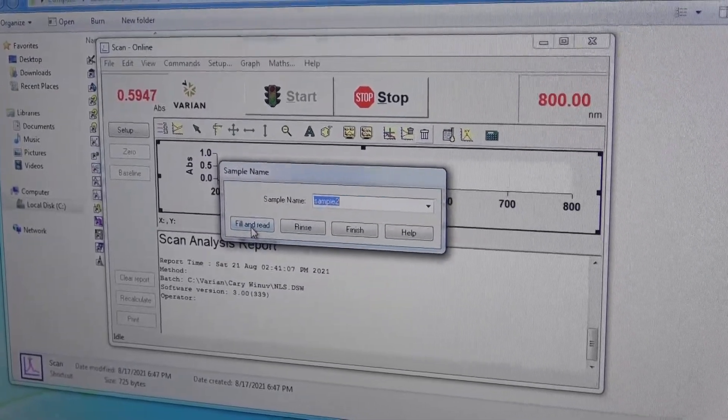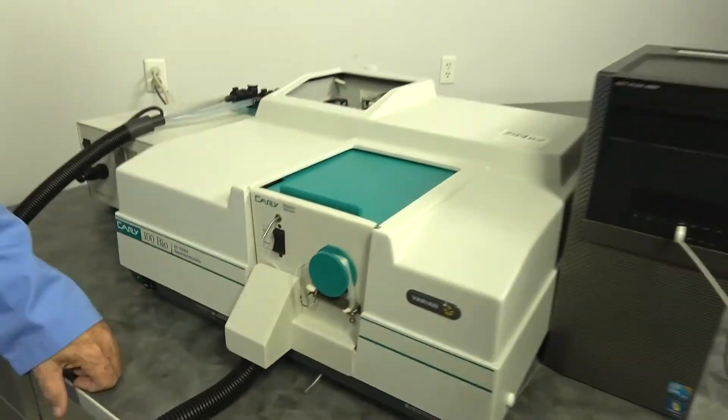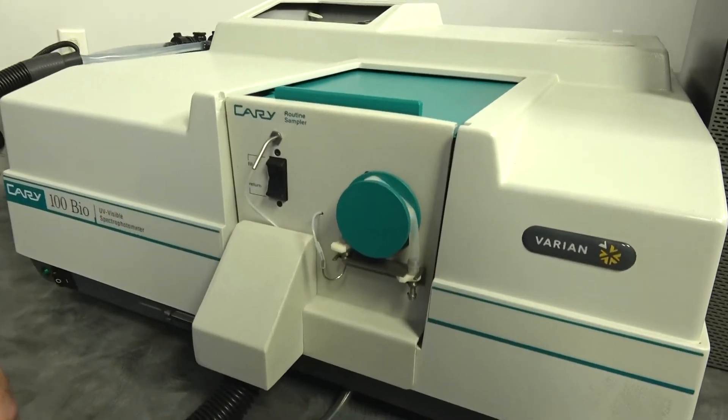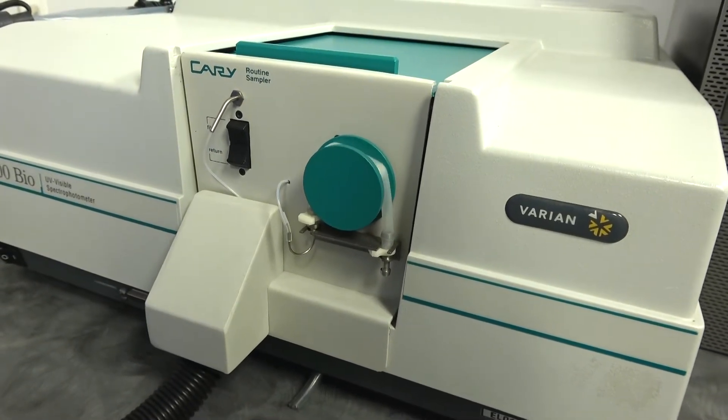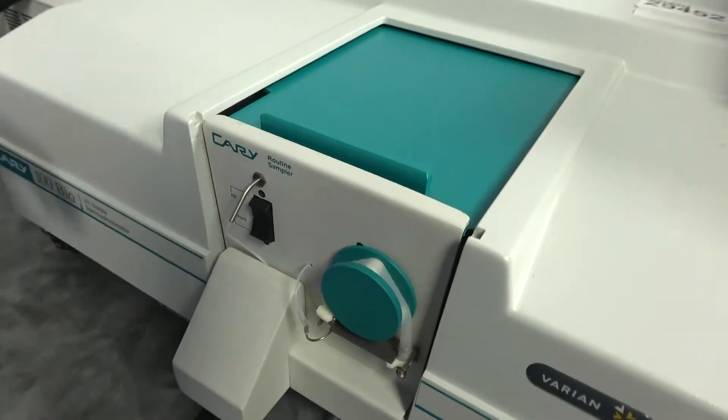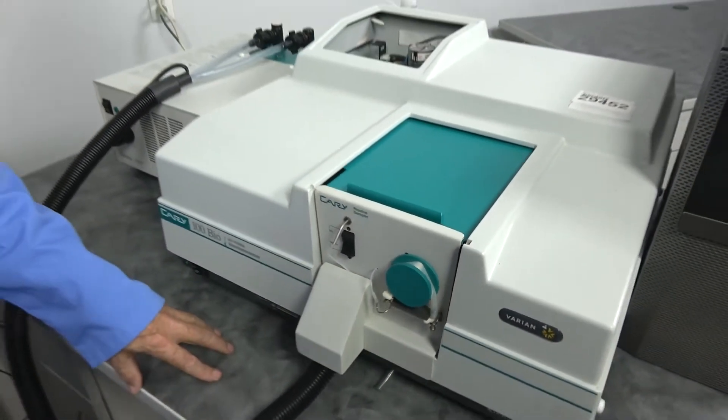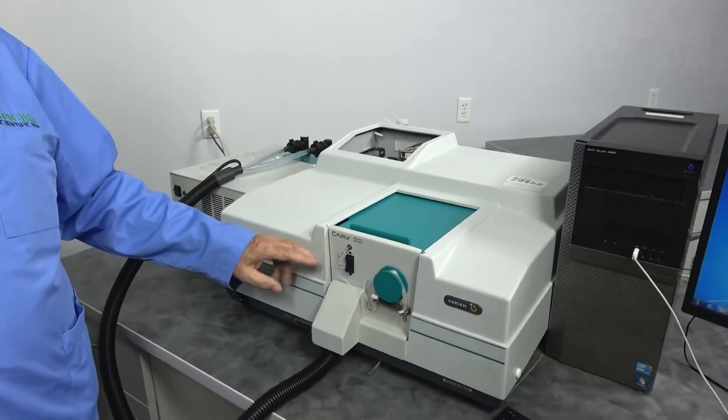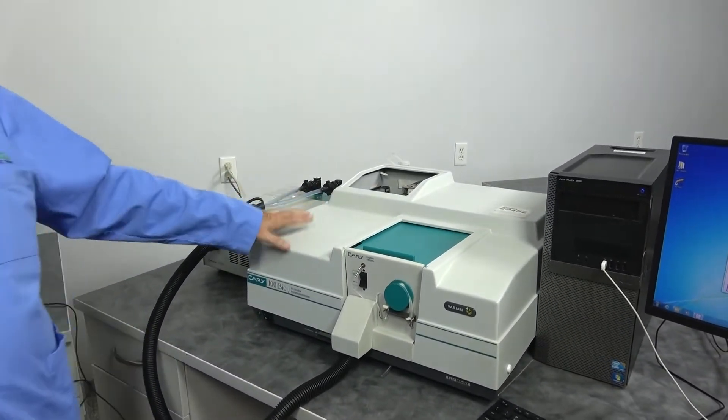You can tell it to fill and read. And your pump goes ahead and starts pumping into your unit when your conditions you've met in the software have reached. It will shut it off and perhaps rinse the sampler chamber and go on to the next one, depending on how you program it.